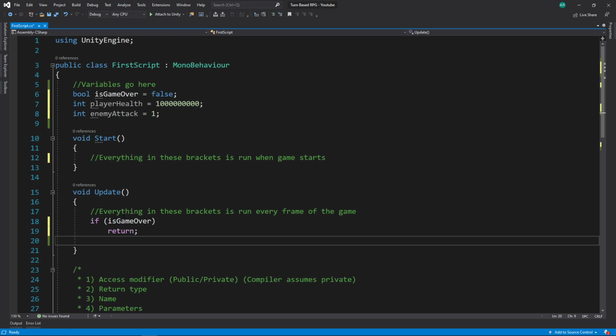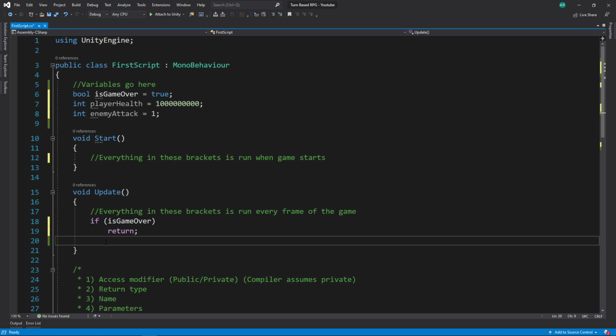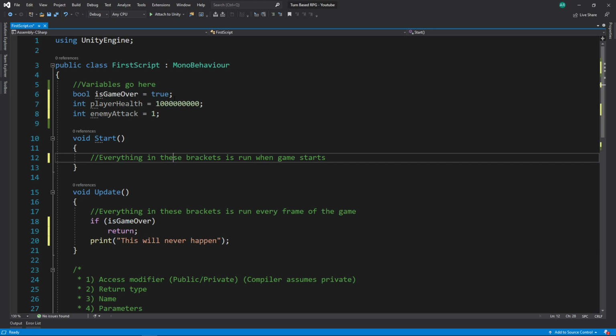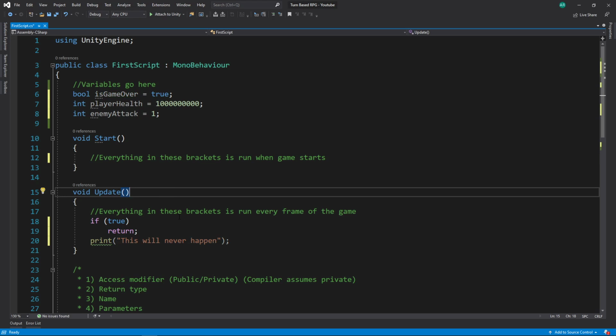So if is game over is true on this, then it doesn't matter what I print out underneath this. This will never happen if this is true, right? It's basically equivalent to writing if true. And then you'll see that it all grays out, because this code will never allow that to run.